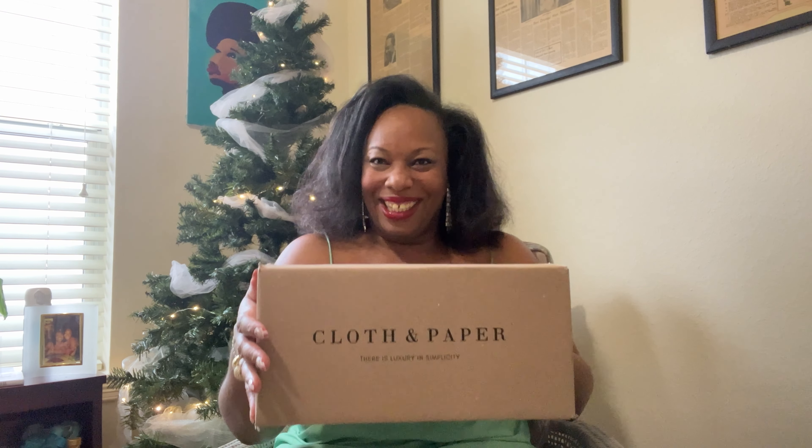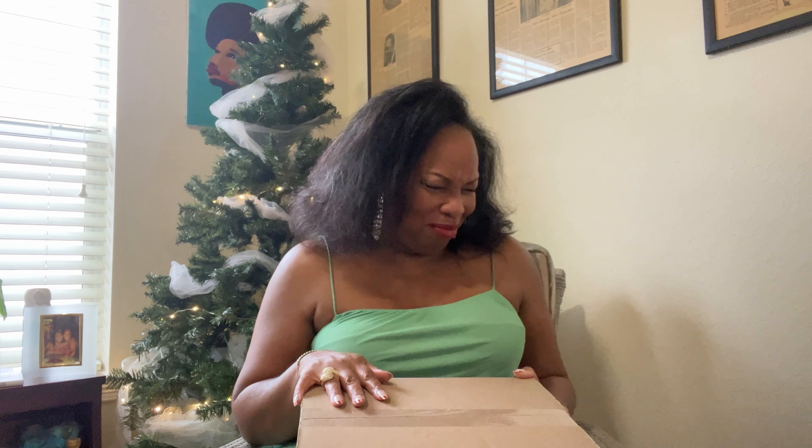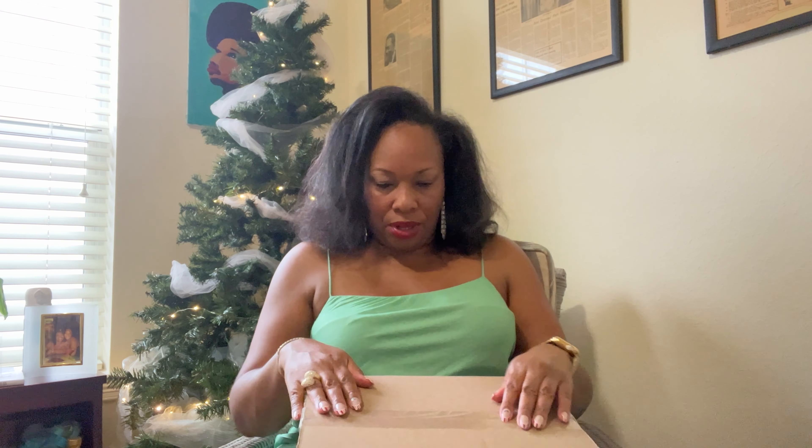Look at this — isn't she lovely! I am so excited. I put up my Christmas tree in my office, as you can see. She doesn't have any ornaments on yet because I can't decide what color ornaments I want to use. I'm gonna get there — it might be Christmas Eve by the time I do, but whatever. Let's start with this one in my lap. I need to get a pair of scissors — hold on. I'm back, got some scissors.